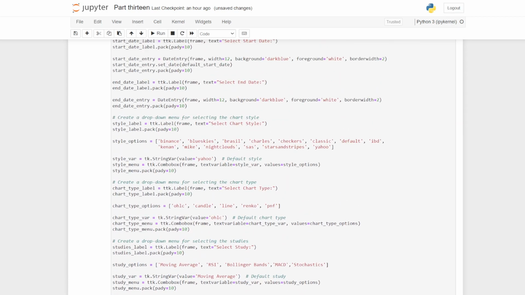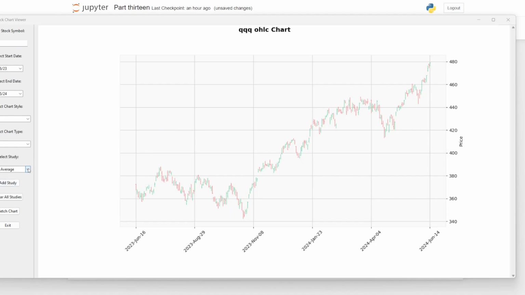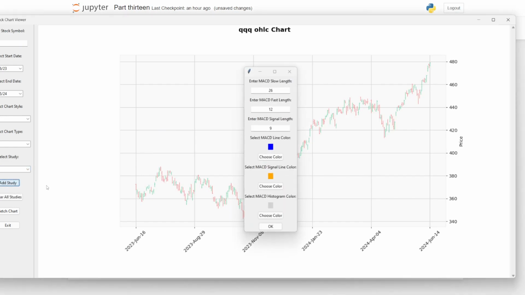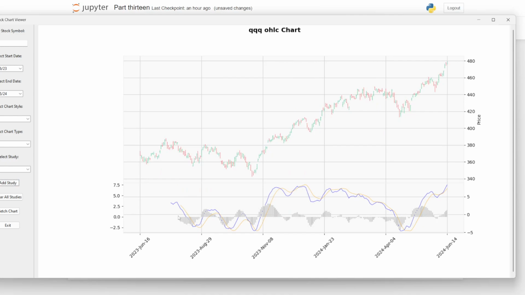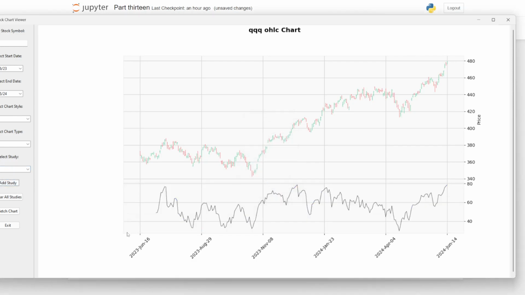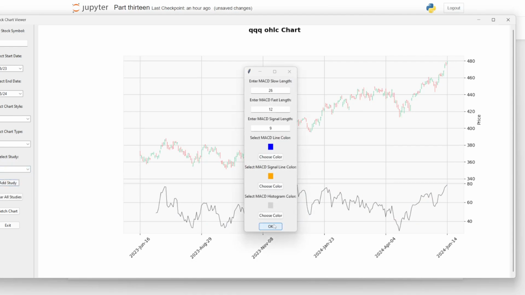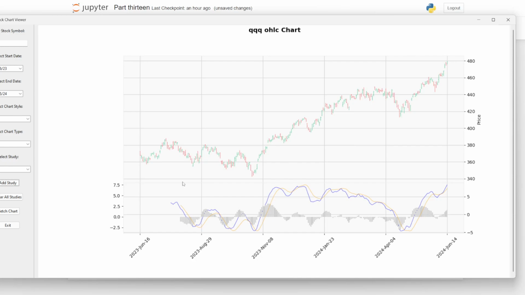So we can just run this now and see what it pops up. So here we are with the application. If we just now add the MACD, that comes in now with the lines and with the histogram, which is what we want. And if we go now and add the RSI, it is now replaced with only the RSI, and we can go back to the MACD. And there it is. So that is working now the way that we want it to do.